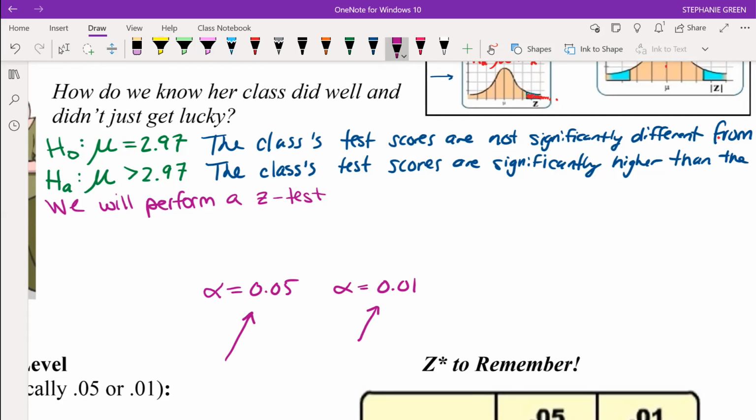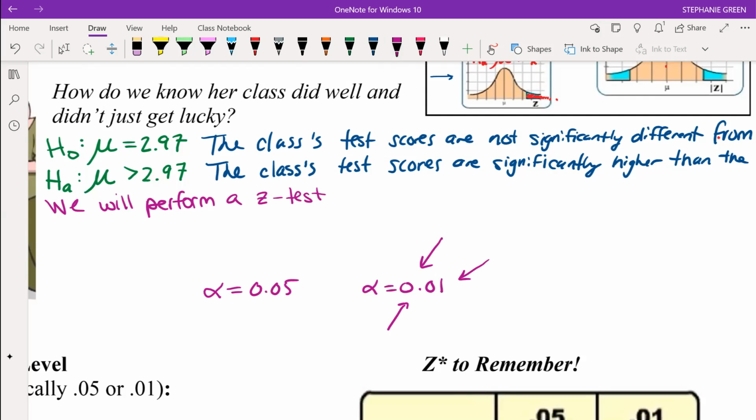Of course, it's going to be harder to prove things with a 0.01 significance level than it would be with a 0.05 significance level. And being 95% certain is still pretty good. So most of the time out of these two, we actually do end up choosing a 0.05 significance level. We would really only choose a 0.01 significance level if it was super important that we did not make a mistake. If we needed to be almost completely certain that something was true, then we would want a 99% confidence or a 0.01 significance level.